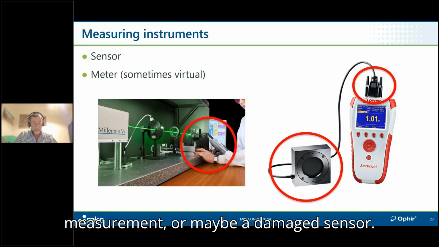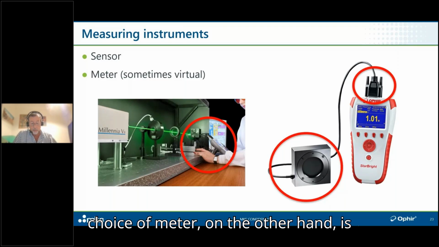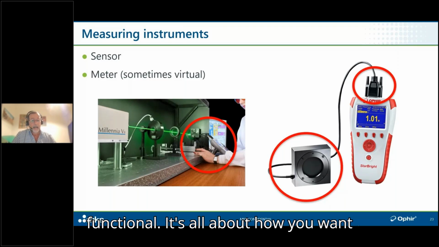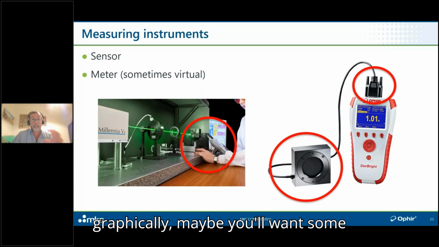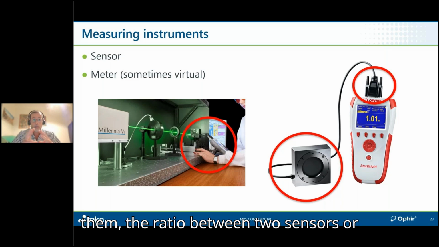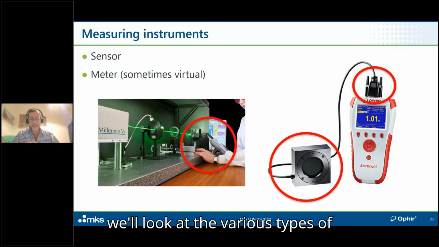So we'll look at various types of sensors briefly. We will come back to the meters, don't worry. Note, by the way, that the meter and the sensor might, in some cases, be combined in a single device, an all-in-one device that has advantages and disadvantages. We're going to look at some of those devices shortly and say a few words about when they might be the preferred approach.